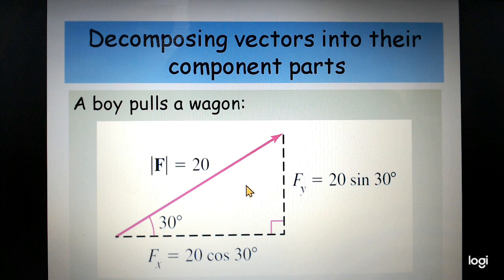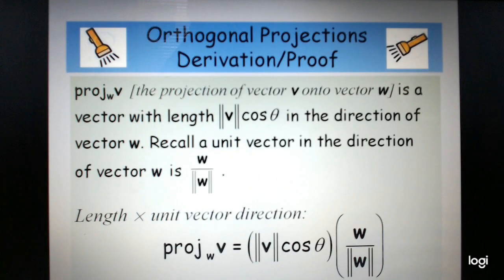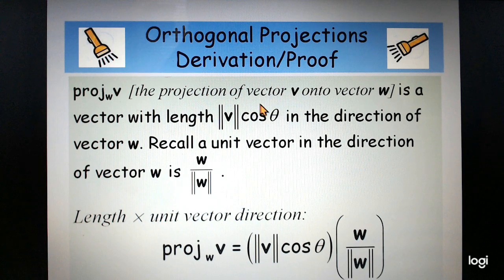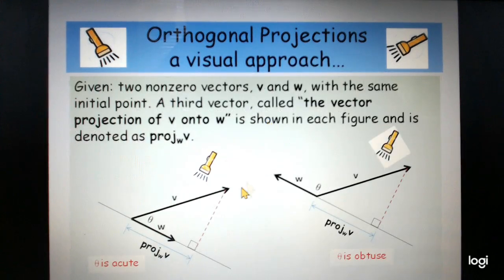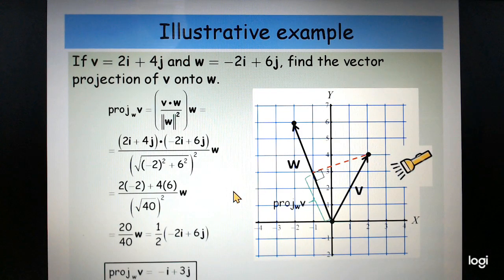So again, download Vector Operations 2, because all of these images, all these slides that I've done are on there. So you can go back and view them, and you can look again at how we get this formula where this is the length, and that comes, of course, from here, right? Because cosine theta is the magnitude of the projection over the magnitude of the vector v, adjacent over hypotenuse. You can go back and look at that carefully, and you'll see that all of this makes perfect sense.